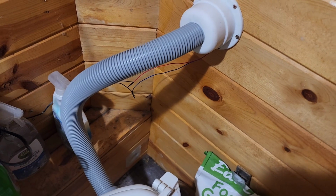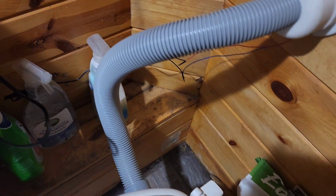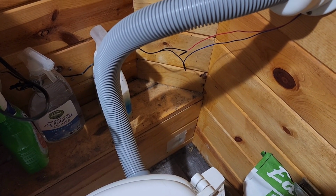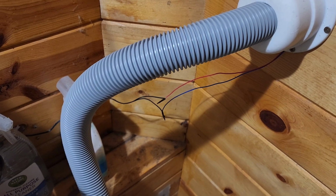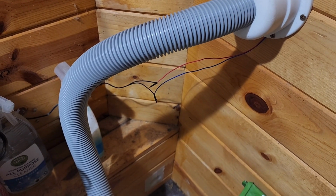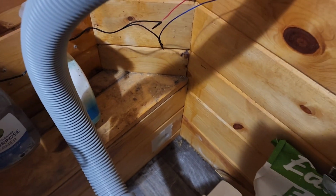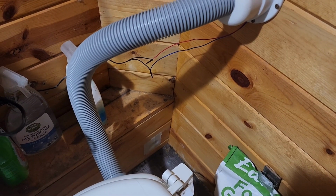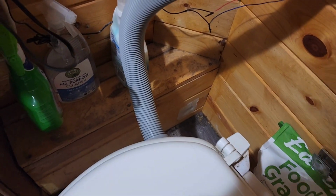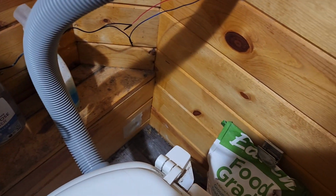So here it is, the new vent, properly affixed to the wall. We will have to get wire covers for the wires for the adapter. We think the setup, the way they've done it, is because they expect you to hardwire it. So we'll figure that out. And there's the hole where the old vent went into the box. Michelle looked at the vent on the roof and she said it's just a PVC pipe. So we're just going to cap it on the outside. And I'm going to clean up the mess from the rainwater coming in the old vent when we took it out. And then it'll be done.